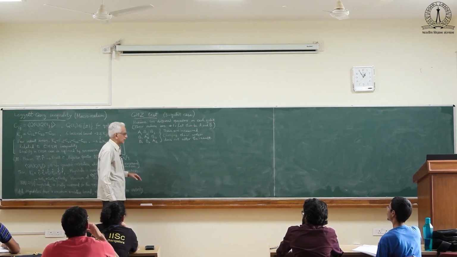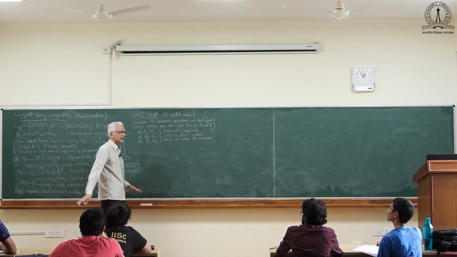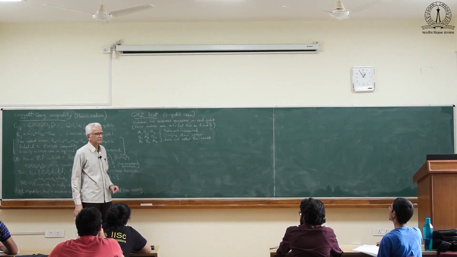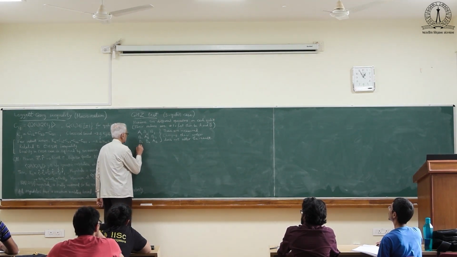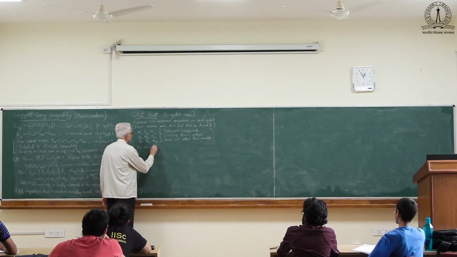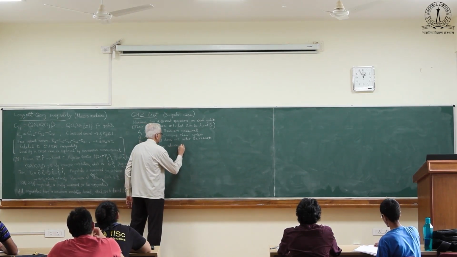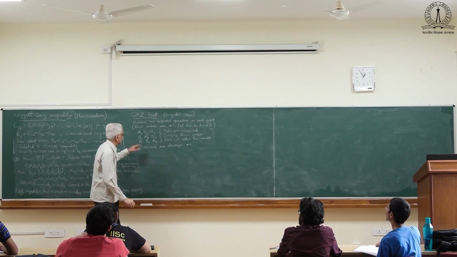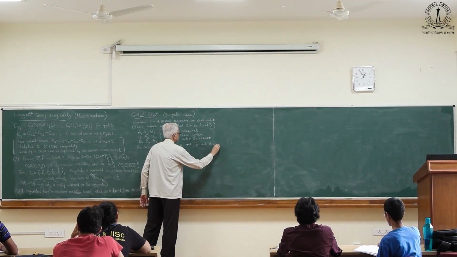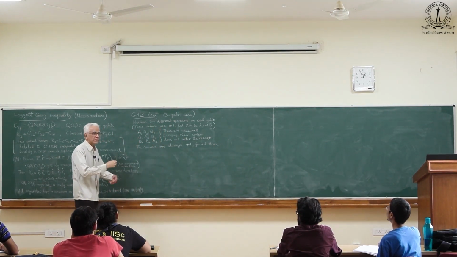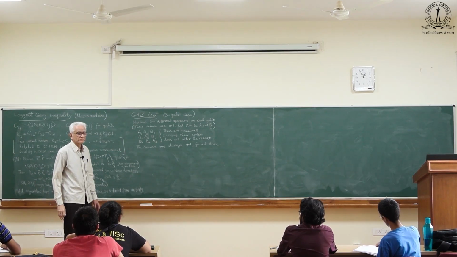It doesn't matter in which order I measure. I can measure this first or that first. Every time I get the same answer. I have not yet defined what A and B are. So the answers are always +1 for all 3, no matter what order I measure. So the state is an eigenstate of all the 3.